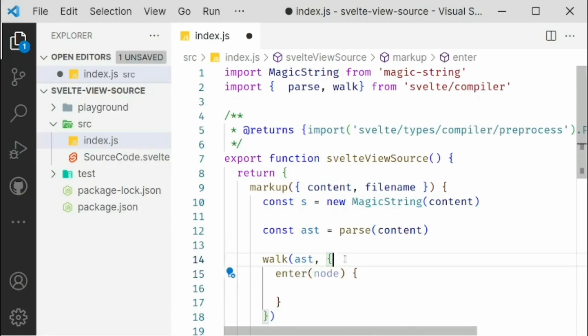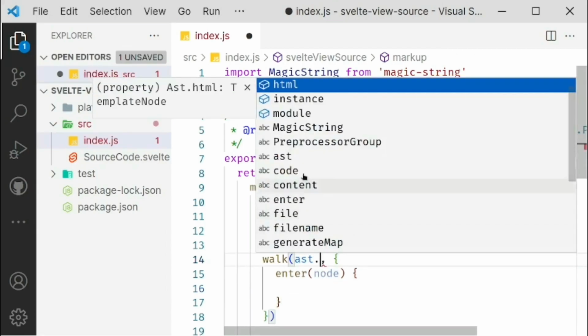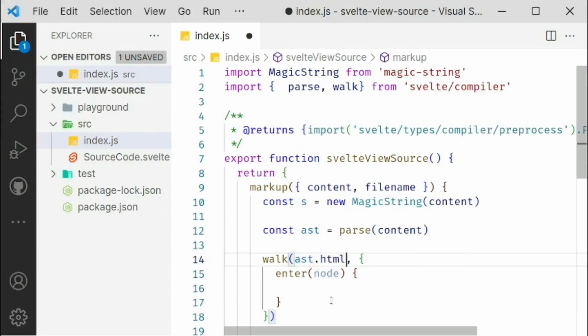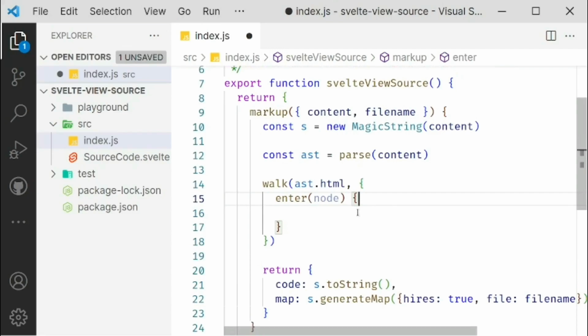Whenever it walks a node in the tree, we would call this function, and then we could start doing whatever we want. At this point, we could also do a small optimization. We could walk ast.html, because we don't need to walk the JavaScript part or the CSS part. We only need the markup. So this would squeeze out a little bit of performance when we do the manipulation here.